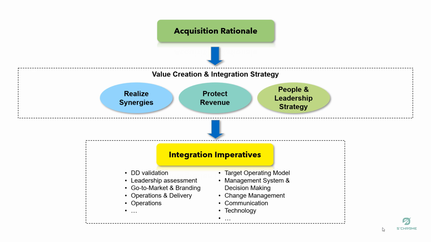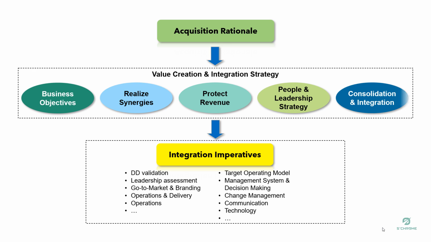And if you look at the integration imperatives, you will start seeing more details. DD validation, leadership assessment, go to market, management system and decision making. What sort of change management are we going to put in place? And then there are two other things where we start looking at what the business objectives are going to be, and what some of the objectives of consolidation and integration are going to be. So overall, this kind of summarizes an acquisition rationale, right?